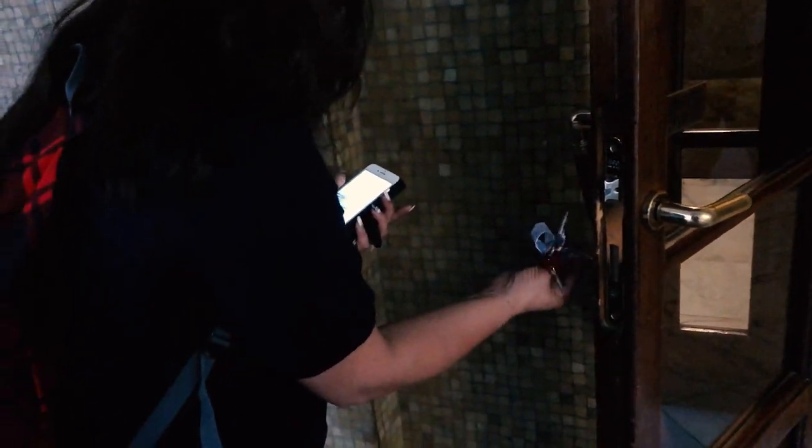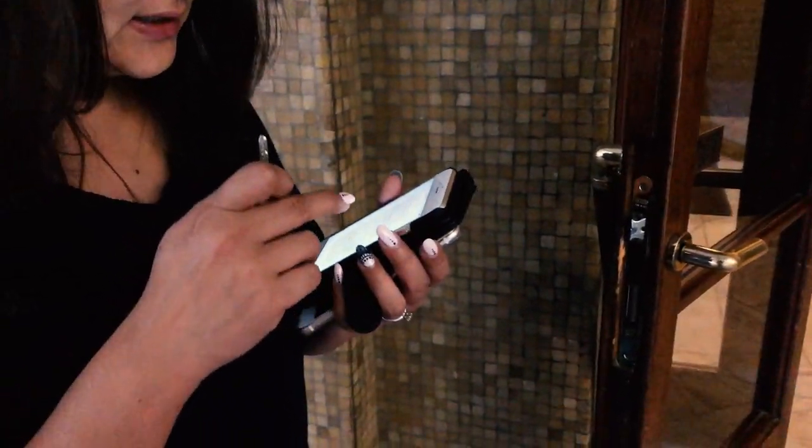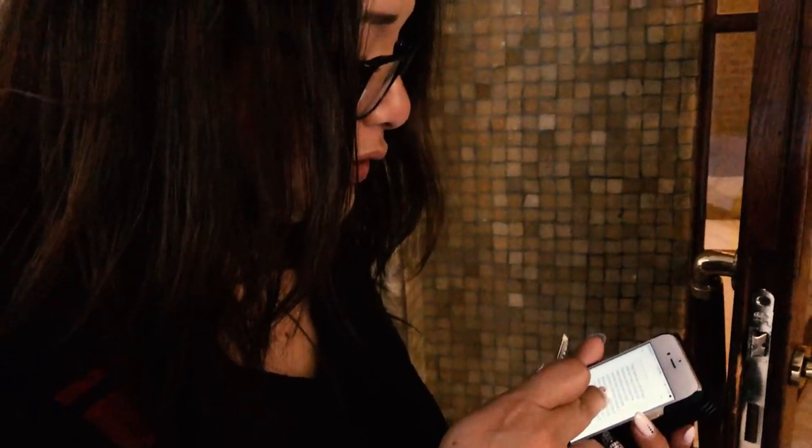Can we even test it? Yes. Okay, wait. Give me the phone. Five keys in total. Four of them are used to open the main building door. Big wooden door in the plaza. It's on the left-hand side. So, try this one.